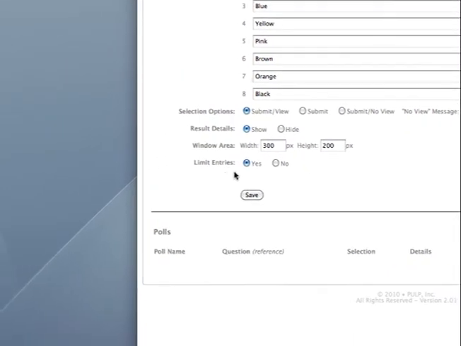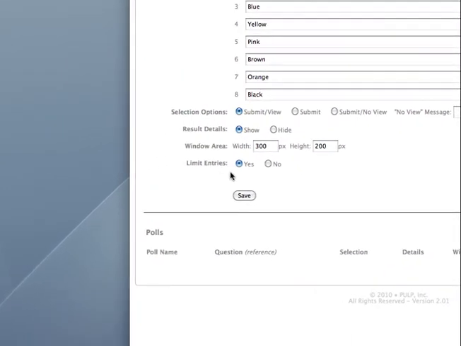The last item here is limit entries, and what that allows you to do is, if you leave it at the default of yes, that means that someone can only vote once on that poll question. If they go back and view it or try to refresh the page, it will not allow them to vote more than once. Now actually what's happening here, so you know from a technical perspective, is cookies being placed on their browser that limits them from doing that, and that cookie expires in a 30-day period of time. So that means that they technically can't answer the question for 30 days. However, if they're smart enough to figure that out and know how to delete a cookie from the browser, they could vote multiple times, just so you know that that is a possibility.